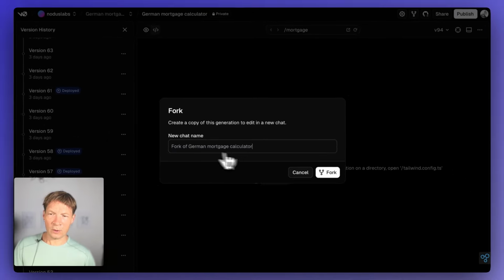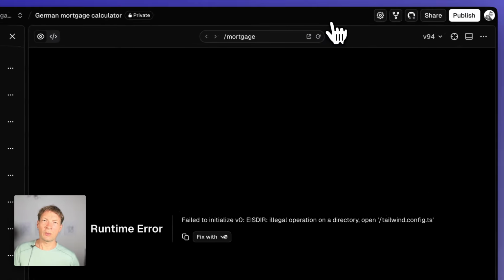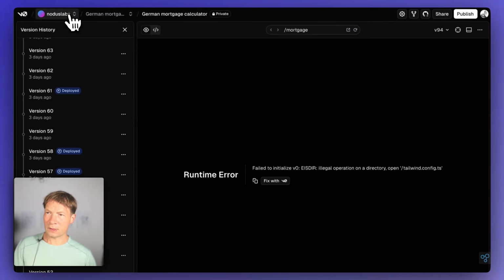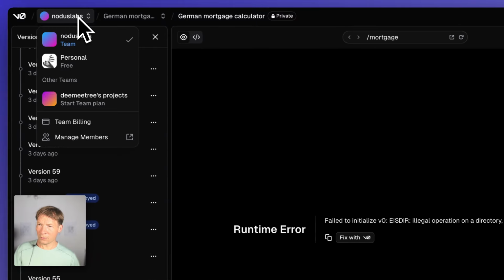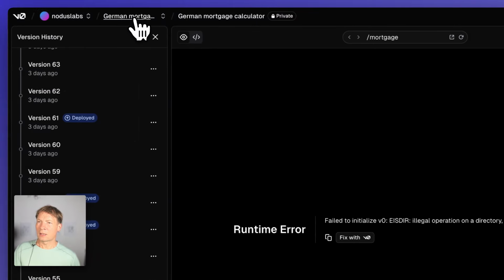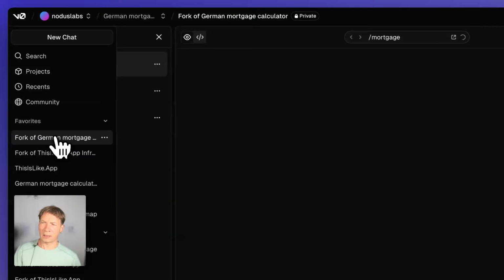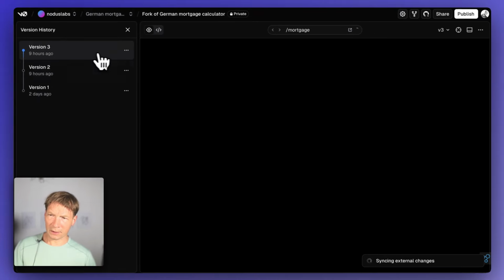So it's going to be the fork, and that's your backup of the working version. And then you can go into this new backup, so that's completely clean. Then you can try to continue working from there. So it's a clean history, a clean slate, and then you start working from that clean version.